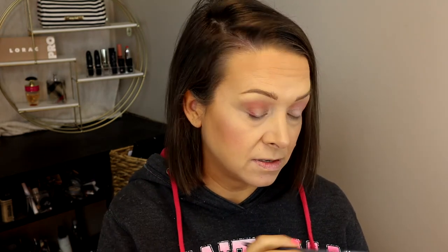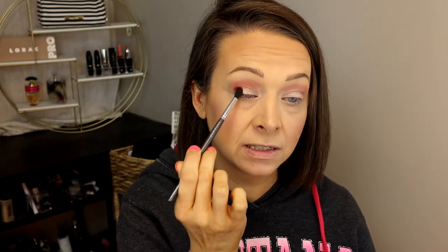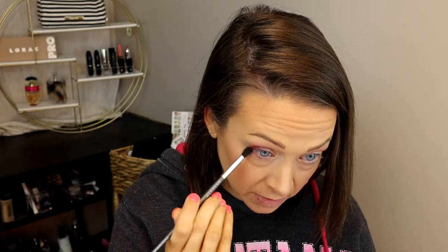Let's just go pinky. Nothing new, I know, but I really like the pinkies in this palette. They build to whatever pigment level you want — I don't go super crazy, but I do get the pigment payoff that I want. I kind of blend that together, and same brush just really quick underneath.